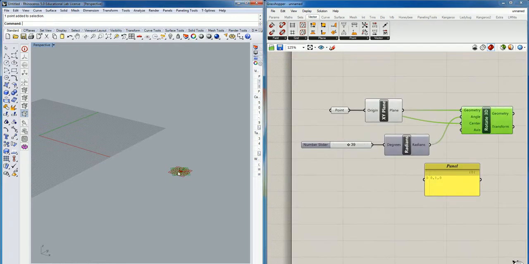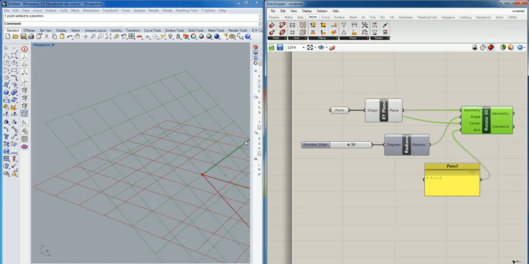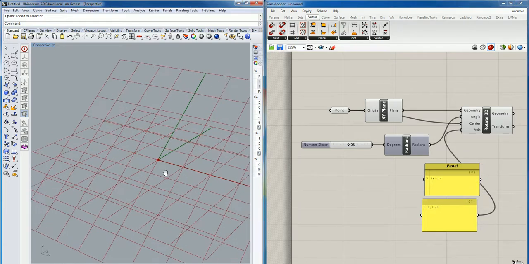It's rotating on the z-axis. It's rotating on the one that goes up and down. But as soon as I tell it to rotate on the y-axis, it spins on the green axis. All right, now let's try copying this panel and make it rotate on the x-axis. So how do I define a vector in the x-axis? 1, 0, 0. All right, feed that in. Now it's rotating on that axis.